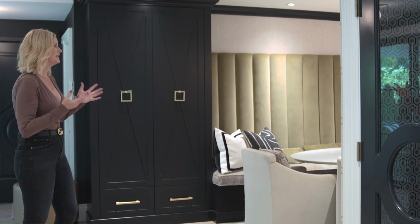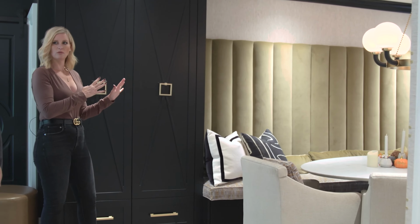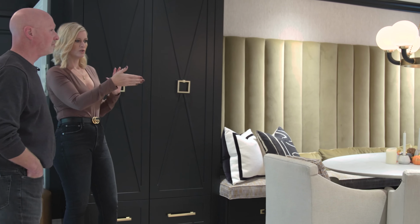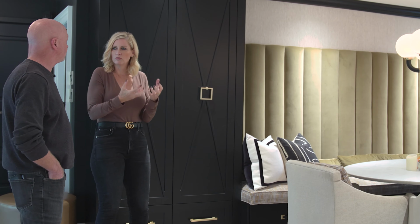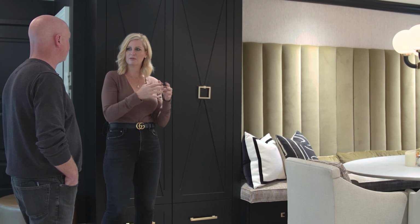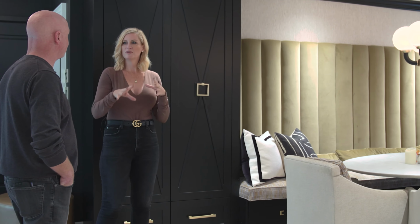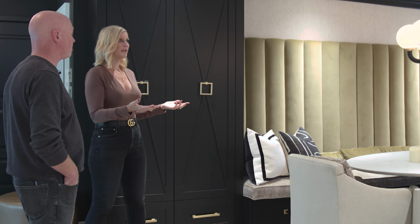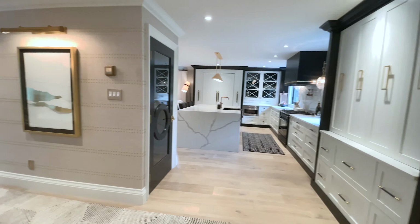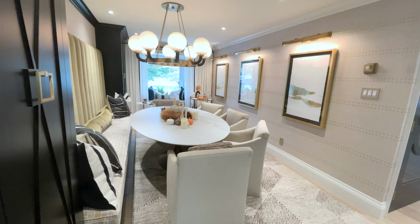So the dining room was actually situated over here, but what I did was remove the wall that was here, and then there was a glass door. So it was kind of like its own space. I guess in the 1950s that was something you had, rooms that were separate, this the dining room, this the kitchen, and congregating wasn't really a thing. By opening this up, it made the space much more light and airy, and allowed us to see out into the backyard. And then I did a banquette. I wanted this space to accommodate a lot of people.